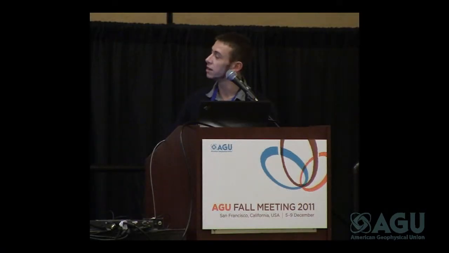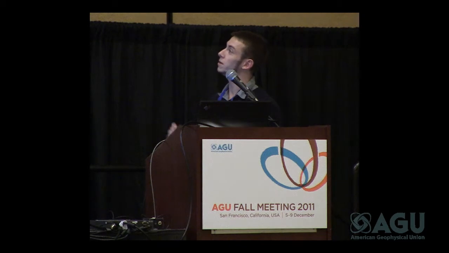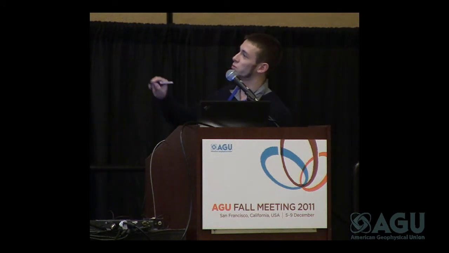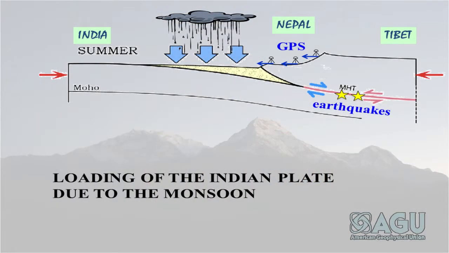So here is a cartoon that tries to explain how that works. That's a cross-section of our field of study, so Nepal. Cross-section is like if you could take a nice slice of the Earth crust. That's what we believe you would see. So what you can see here is that's the Indian plate, and that's the Eurasian plate. That's the Tibetan Plateau, that's India, and Nepal is right here. And so those two plates are converging toward each other. So that one is moving that way, and that one is moving that way.